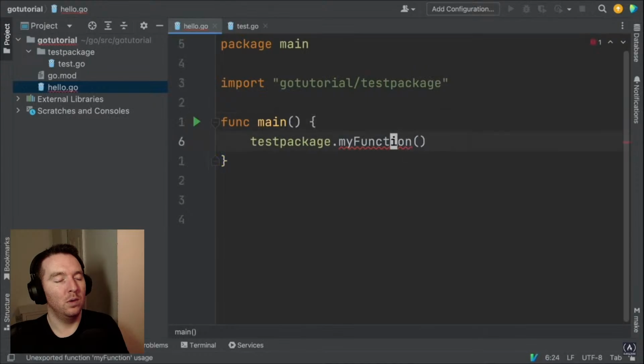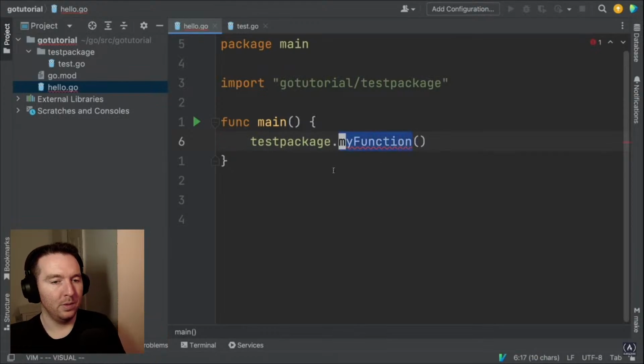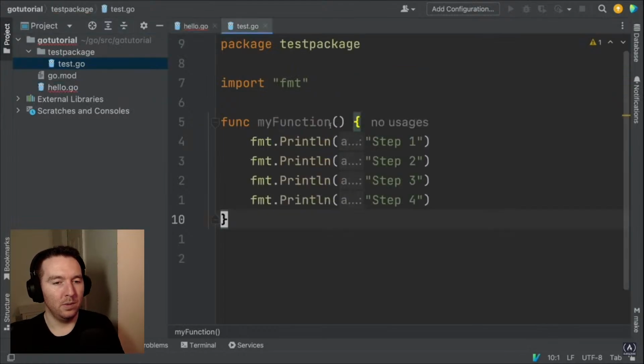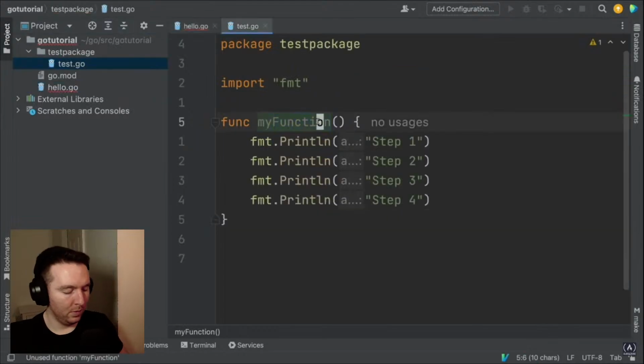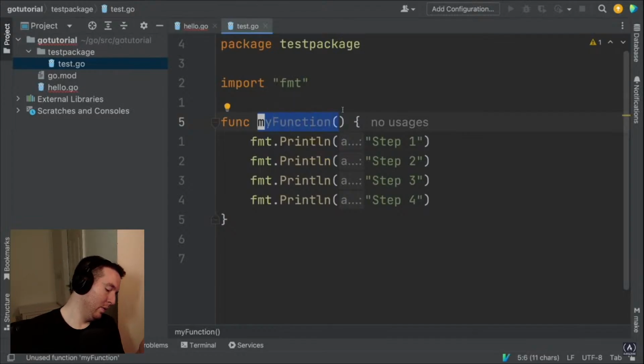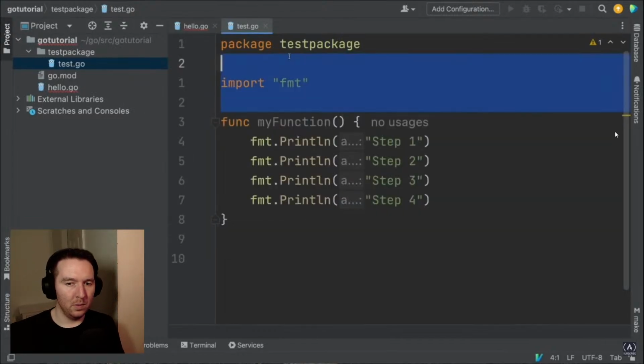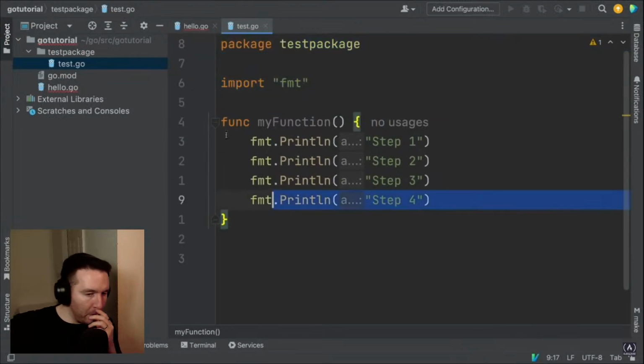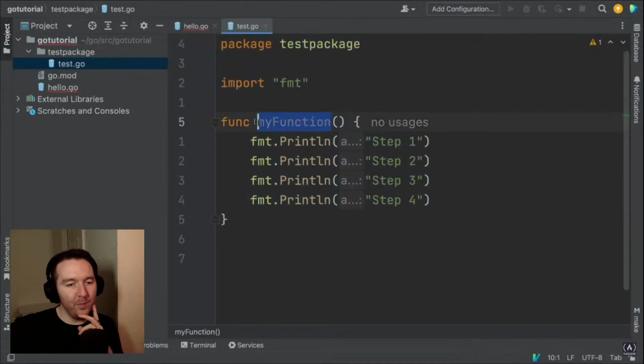So if we hover over my function, you can see down here on the bottom left of the screen, it says unexported function my function usage. So basically it's saying we're trying to use this function from test package that we created here, but we didn't export it. And exporting it just means that from within our package, we allow other packages to use our function.